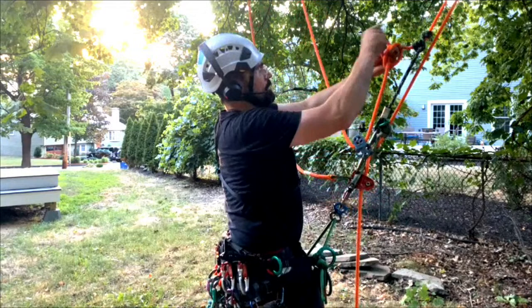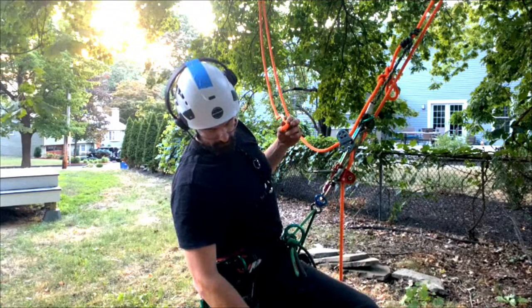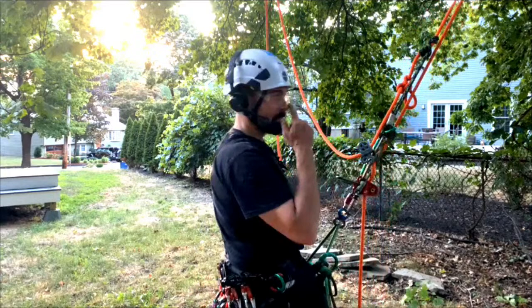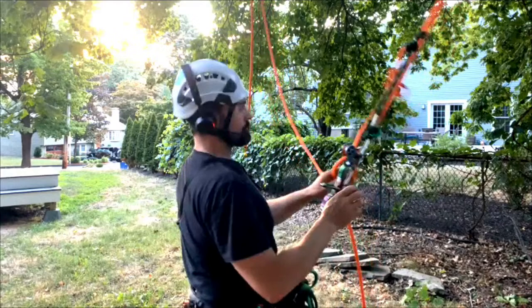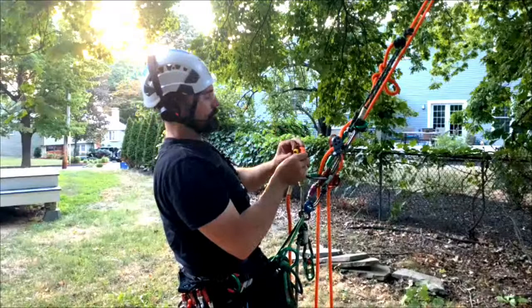So I'm secure. And now I can disconnect and I can also retrieve that pulley saver without having to lanyard in if I don't want to. Am I in frame? Yeah, so, tied in here, stopper knot, all good. I can release that pulley saver. All good. And now I'm back to getting things tidied up.